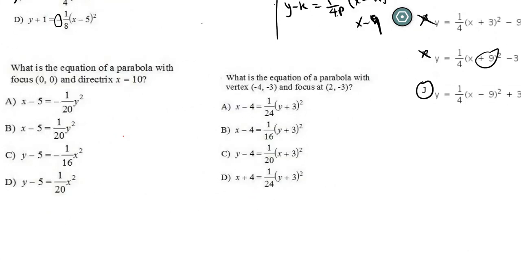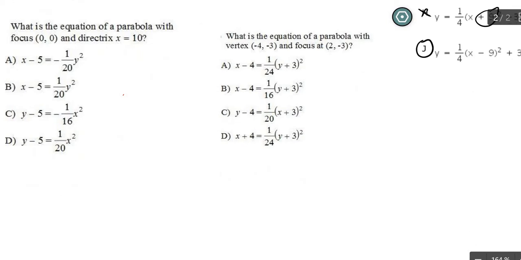Okay, here is given to us the equation of a parabola with focus at 0, 0. Again, we're going to make a sketch. Focus is at 0, 0, and the directrix at s equals 10. 1, 2, 3, 4, 5, 6, 7, 8, 9, 10. Something like here. All right, now that's the directrix.